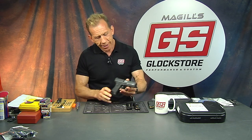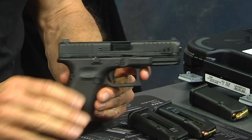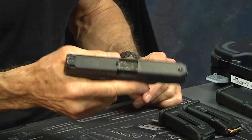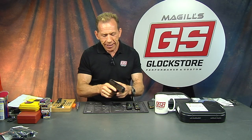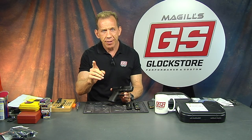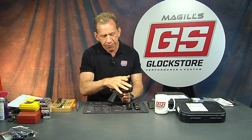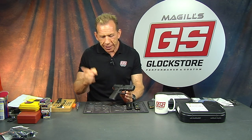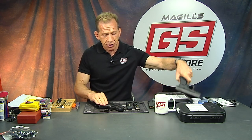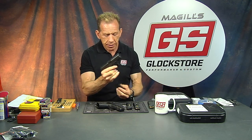The first thing you notice when you pick up the Glock 44 — I've shown it around a little bit, I had a show over the weekend and I had people pick it up and say 'wow, it's really light.' And it is really light. In fact, we just weighed it — it is exactly basically one half the weight of a standard Glock 19.